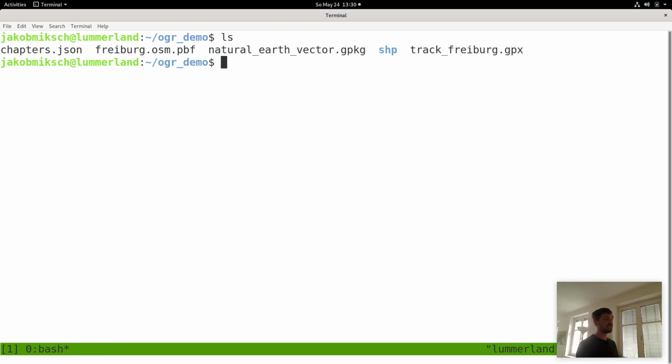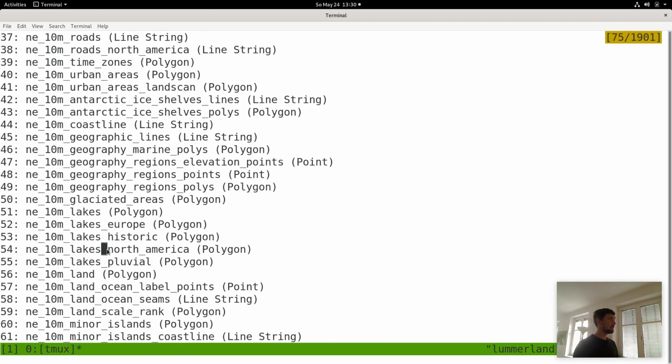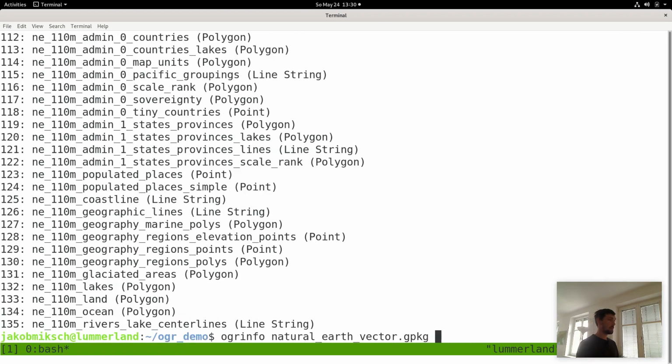For example, you can store many layers inside one geopackage, and the column names of each layer are not limited to 10 characters like in shapefile. And here I again have this natural earth dataset as a geopackage format, and I open it, and here I get 135 different layers.